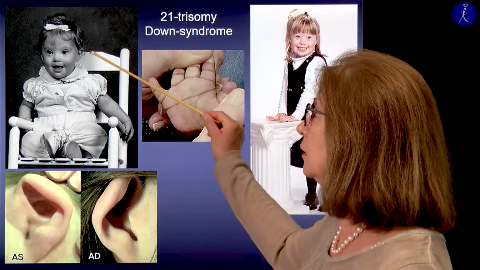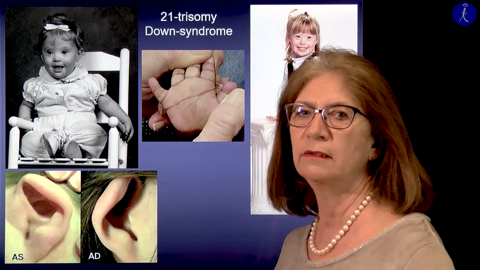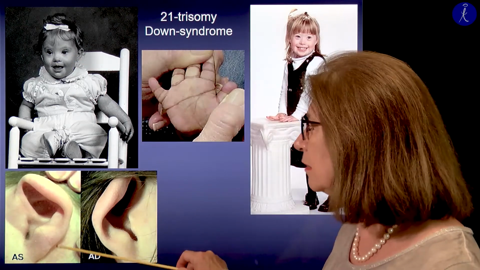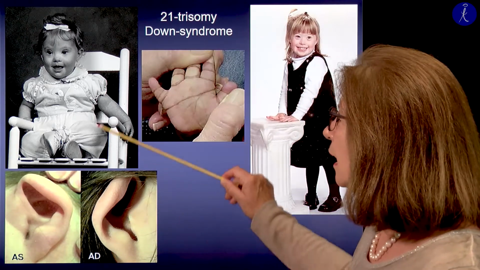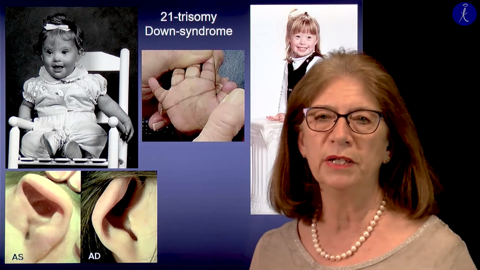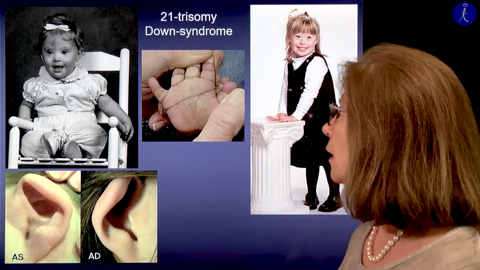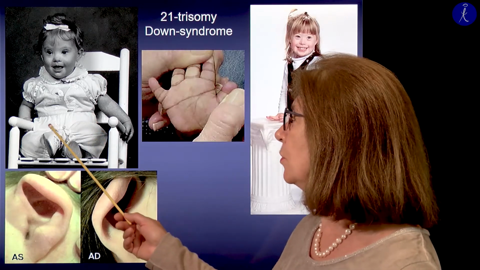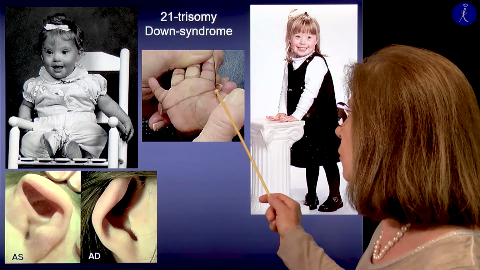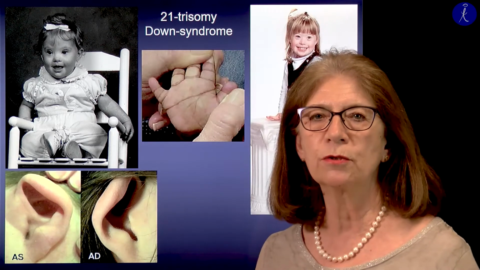Their eyes are a little bit obliquely positioned. They have a skin fold in the medial angle of the eye. They also have a slightly deformed ear. And many times their mouth is open because their tongues are too big. So they have macroglossia and they cannot close the mouth properly. They may also have umbilical hernia. And they have this transverse fold in the palm, the simian fold, it's also called.